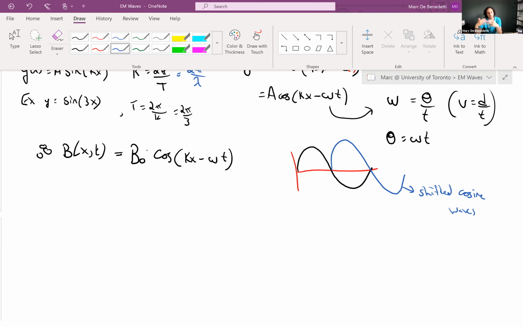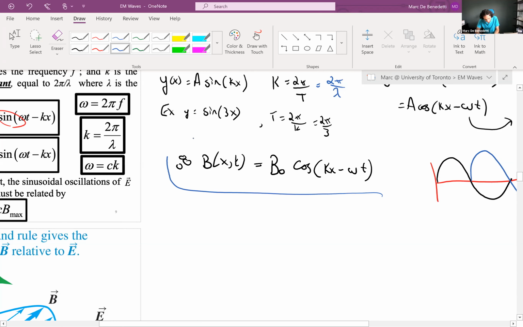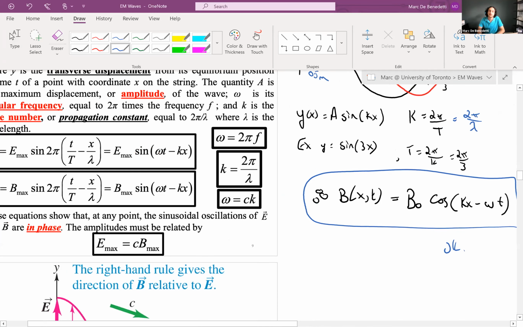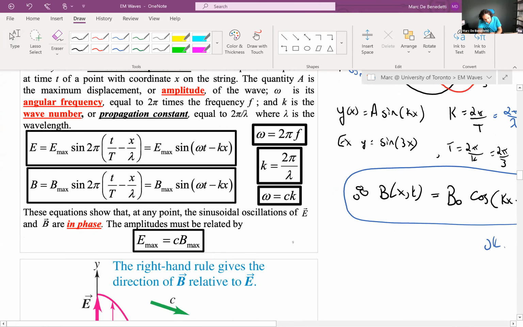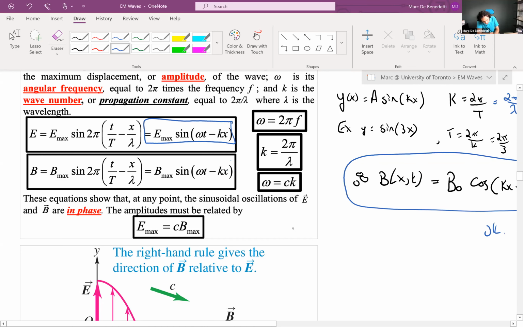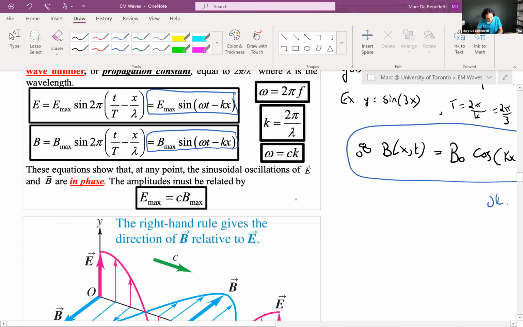My point is, I don't want to dwell on the math details. It doesn't really matter whether you represent it with a sine wave or a cosine wave, because they're just shifts of one another. So you could easily set it up like this. This is okay. Or if you don't like using cos, you can use sine. It really doesn't matter. Okay, so here is the mathematical representation of the electric field and the magnetic field that oscillate together. And because we know they oscillate together, they're both going to have the same spatial frequency, k, and the same angular frequency, omega. And you might remember both from math and from earlier in physics, physics 136.